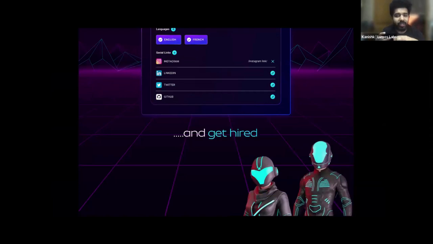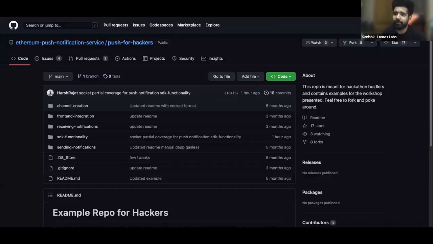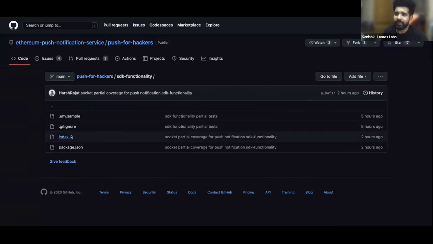Cross-chain communication in itself is difficult, but making a notification channel on it is somewhat simpler than communication, because you just need to subscribe to events. Then when these channels are ready for you on different chains, you just need to call them onto the front end. Cool. Let me quickly grab the GitHub repo that I have for this and talk a little bit more about the SDK functionality in its own.